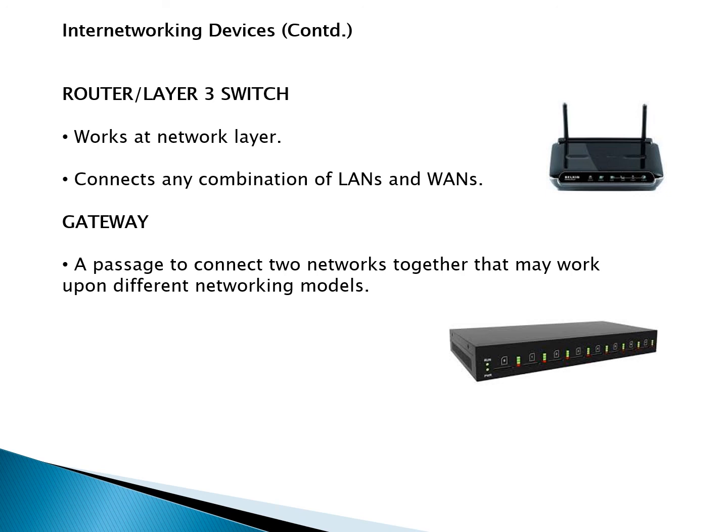Next device is gateway. A gateway, as the name suggests, is a passage to connect two networks together that may work upon different networking models. They basically work as messenger agents that take data from one system, interpret it, and transfer it to another system. Gateways are also called protocol converters and can operate at any network layer. Gateways are generally more complex than switch or router.